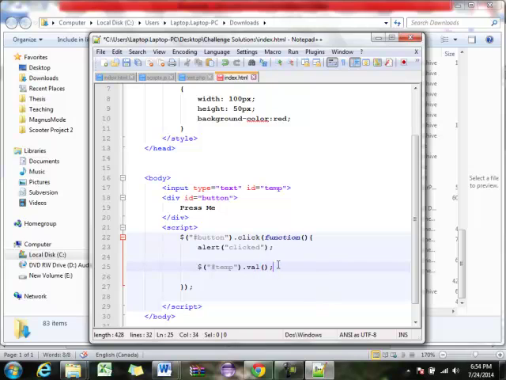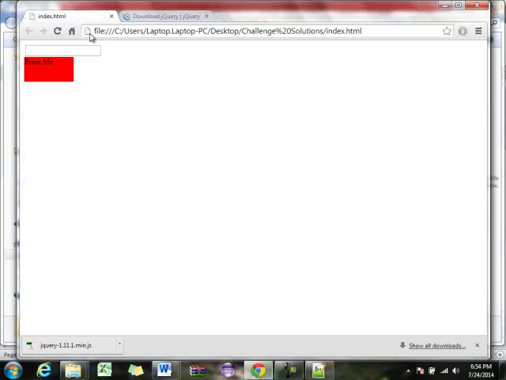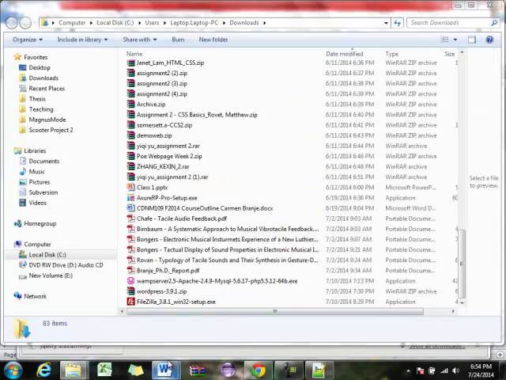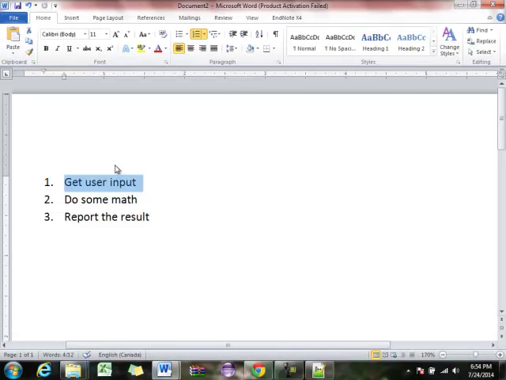Right? So again, how do I test that this is working? I'm going to use my trusty alert box. As much as I say alert boxes are bad, they do come in handy. You just shouldn't use them in production sites. So now I'm going to alert that, and let's see what happens. Oh, I have to refresh first. Okay. So far, so good. So now we have the first part done, right? We have now successfully taken user input and put it into our script.